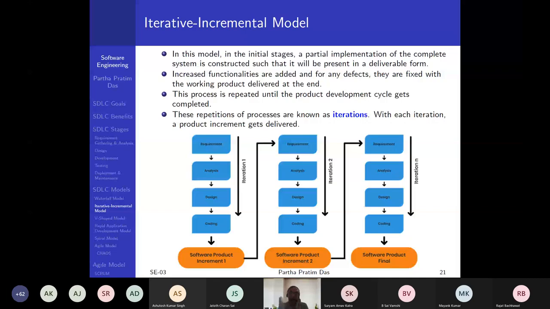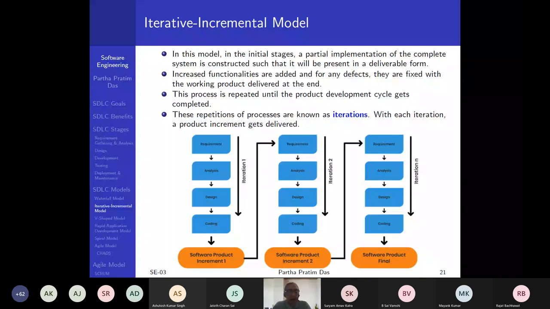So this number of iterations keeps on getting repeated until the product development cycle gets completed, that is, all requirements are satisfied. So in your assignment 3, 4 together, what you'll do is basically an iterative incremental model, which internally for every iteration of your assignment will do a waterfall model. So this is certainly somewhat better than the waterfall model.